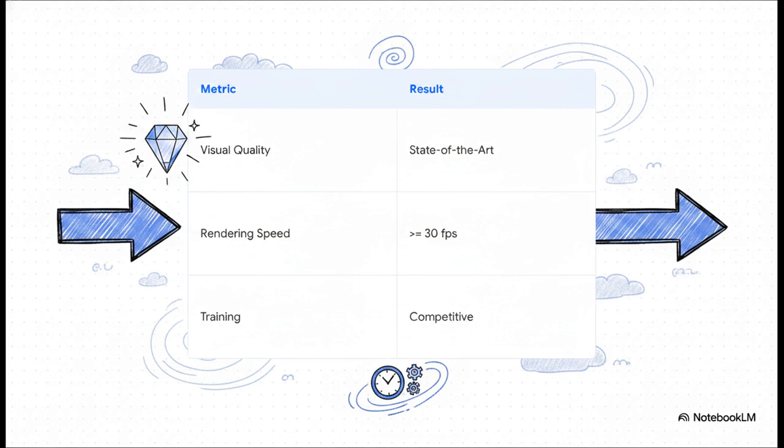For visual quality, measured in rigorous, standardized metrics like PSNR, SSIM, and LPIPS, they fully matched or outperformed the absolute best, painstakingly slow neural network methods. The visual style is flawless, but look at the rendering speeds on this table. On the impossibly dense MIP-NERF 360 dataset, they achieved over 135 frames per second at full resolution. On Tanks and Temples, they hit over 100 frames per second, and on Deep Blending, a blistering 190 frames per second. And remarkably, their training times remained highly competitive.